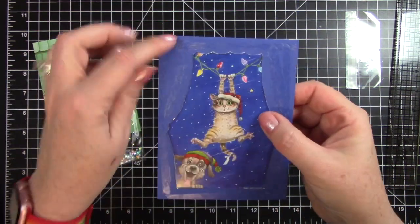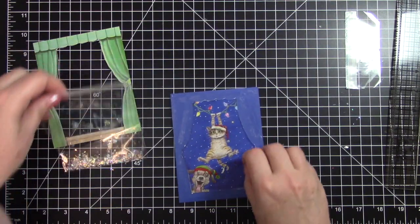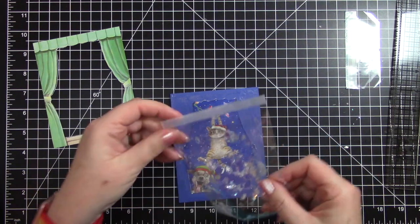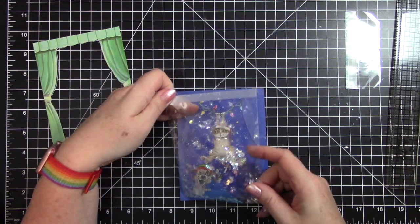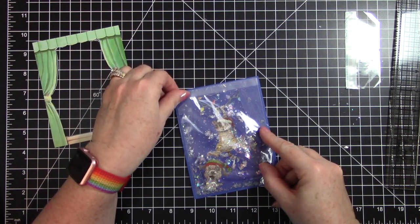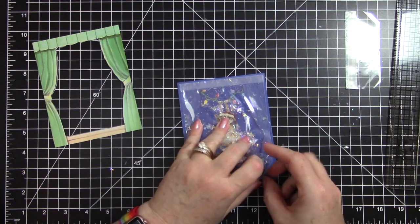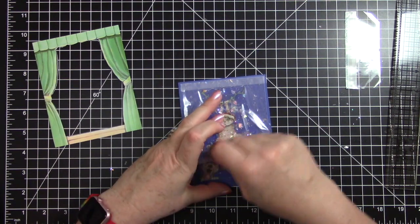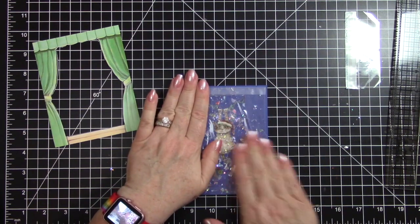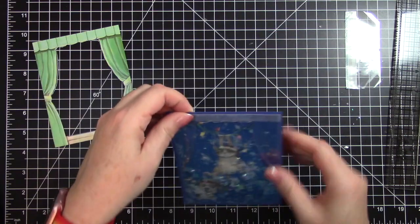Alright, so I have glue placed all around those edges, and then I'm going to take this and center it as best I can. Make sure it's flat and not wrinkled. And I should say there shouldn't be a lot of extra air in it either.